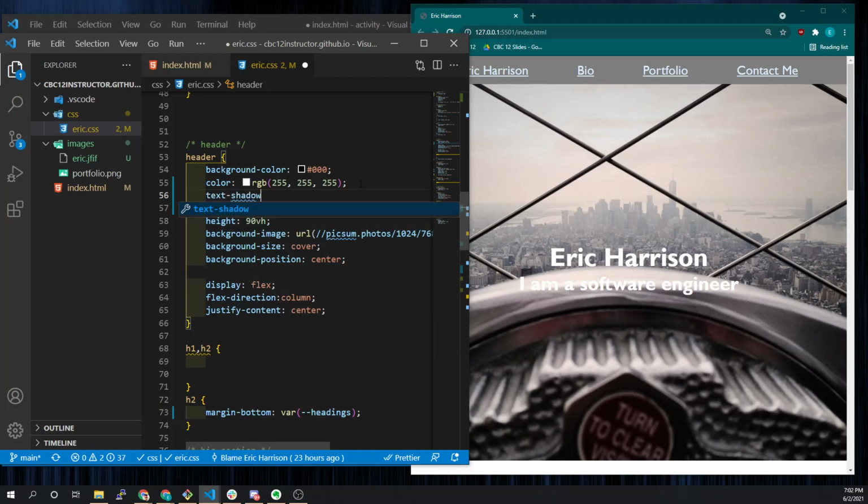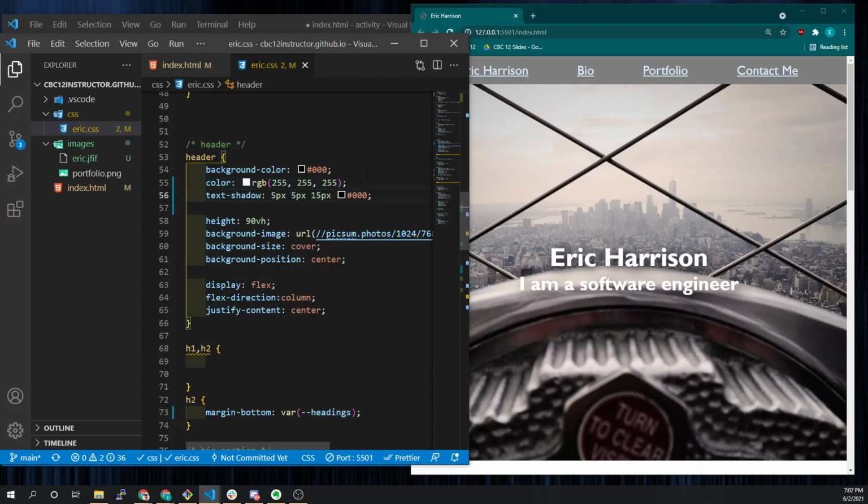But we come in here because let's start playing with text shadow. Text shadow. Let's do the same thing, right? Well, what do we have? 5px, 5px, 10px, 000. Let's see what that looks like. Hey, that alone right there made it look pretty good. Let's maybe make this more pronounced. So let's maybe make this 15, so it's even blurrier.